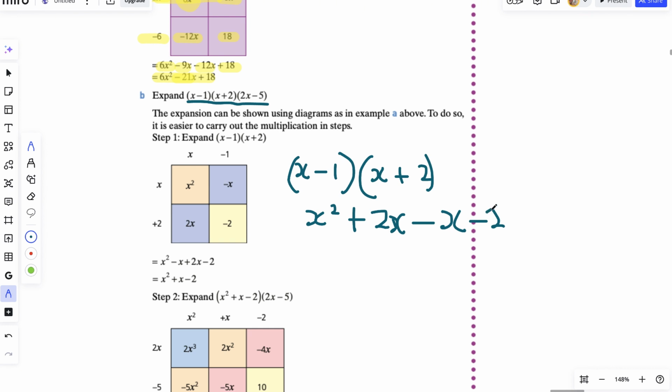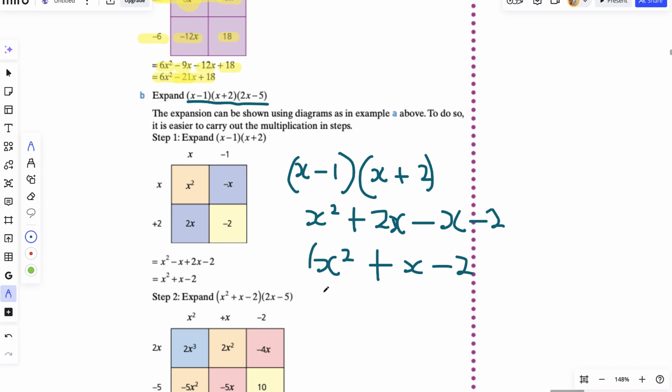Okay, so what we have here is x squared. You write down x squared. Then you say 2x minus x. It's like 2 apples minus 1 apple, you get 1 apple. So what we have is plus x. Don't be wondering how do we get x? 2x minus 1x is 1x. If you like, write 1 here. So 2x minus x is x, and then minus 2. So this is the solution for expanding the first two.